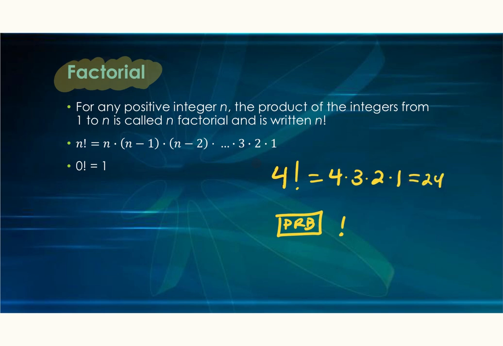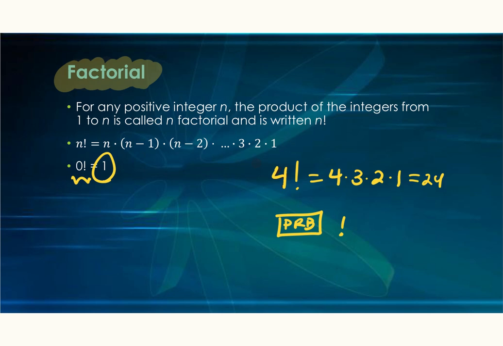Where's the answer button? The equals button. Okay, and 0 factorial is just 1. So it is not 0. 0 is a weird case. Okay, 0 factorial is just 1. You have to put the number first, yeah. So if I did 4 factorial, you would do 4. You would do PRB, arrow over, hit enter underneath the exclamation mark.